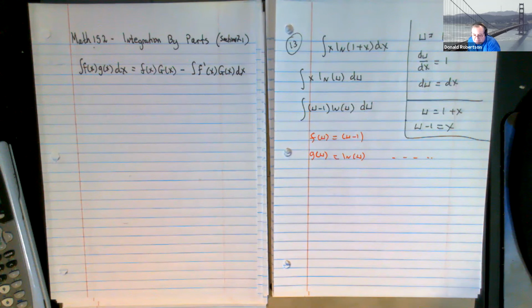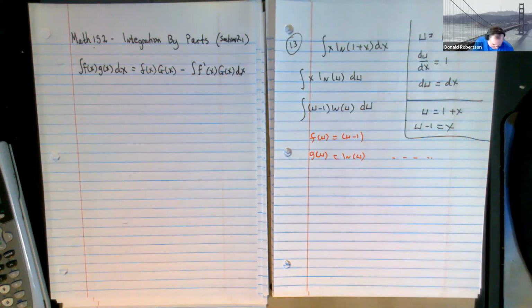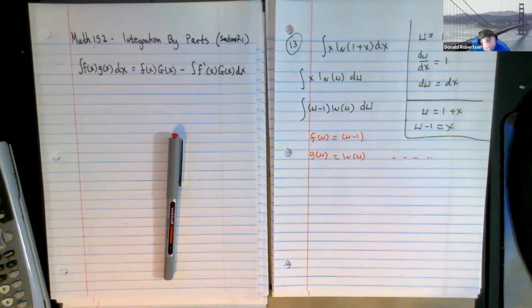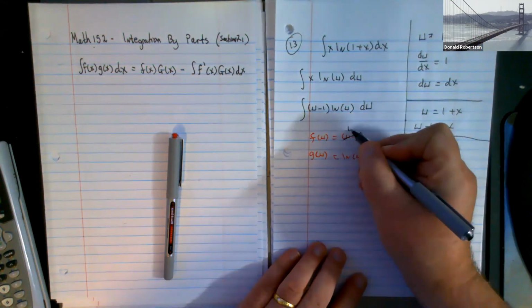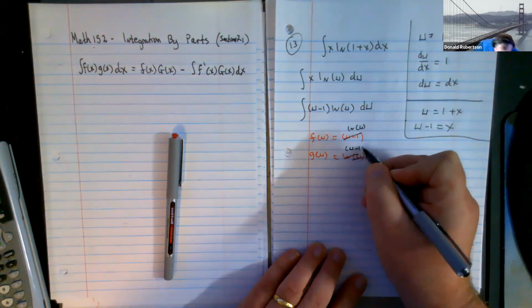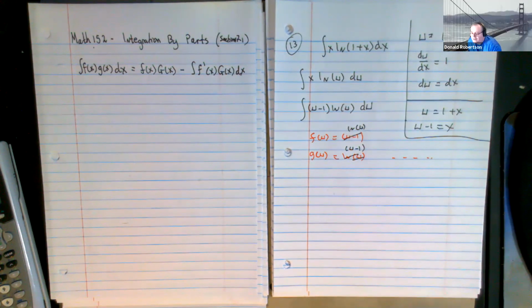That's perfect timing. I have a question. Sure, go. So last time when we just did the natural log of x, we made 1 the g value, and we made the natural log of x the f value. Uh-huh. Oh, why did I do that? I apologize. Okay, thank you. I think I was just too much in a hurry to finish.